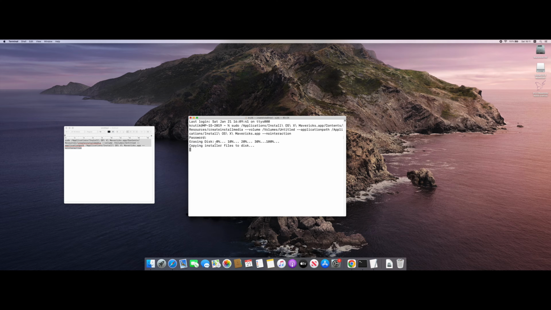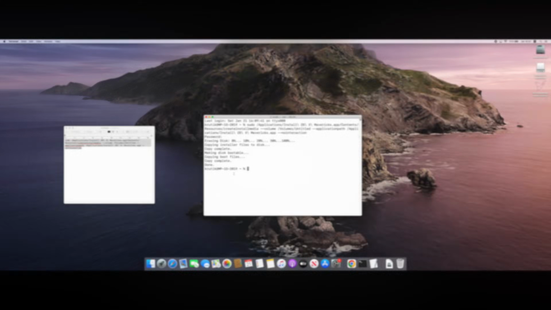You might also see a pop-up that says, do you allow terminal to access your downloads folder or the removable disk? Click allow, as this is crucial for it to continue installing and create the installer bootable disk for Mavericks. So yeah, that's just vital, guys. Just make sure you click allow, and then it should finish up quite soon. I'll come back when this is finished to show you what it looks like.